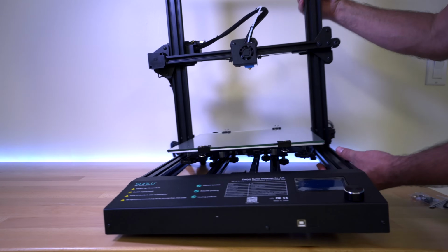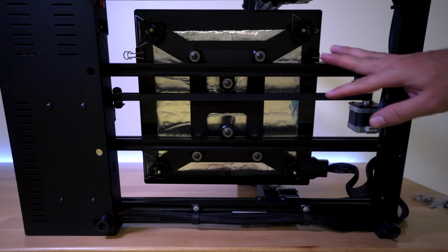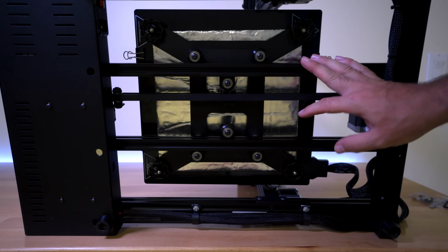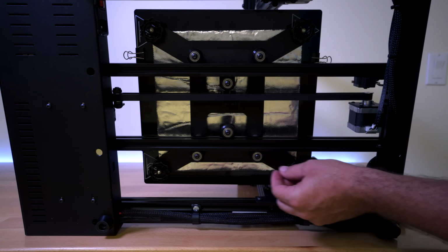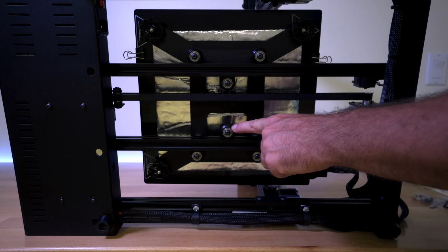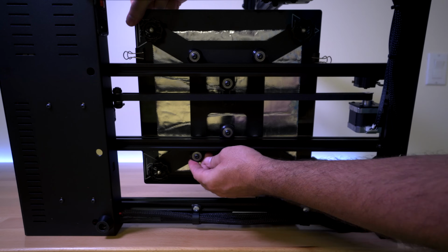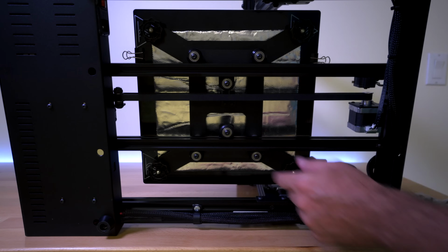So let's start by putting the printer on its side. Hopefully I got enough room here. So here we are looking at the bottom. Here we can see we have 2 channels that the bed runs on. And I really like this design, definitely makes it a lot more sturdy. And we have 3 rollers on each channel. So we have 2 stationary, the eccentric adjusting rollers in the middle. So let's move the bed around a bit and see which one is loose. So it looks like the bottom one maybe here. I guess they're both a little bit loose, the bottom and the top. So we can snug both of them up just a bit.